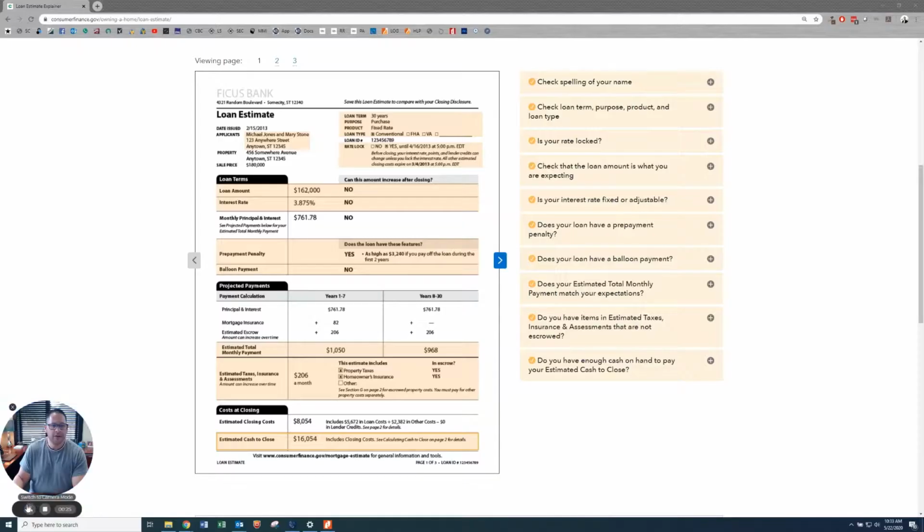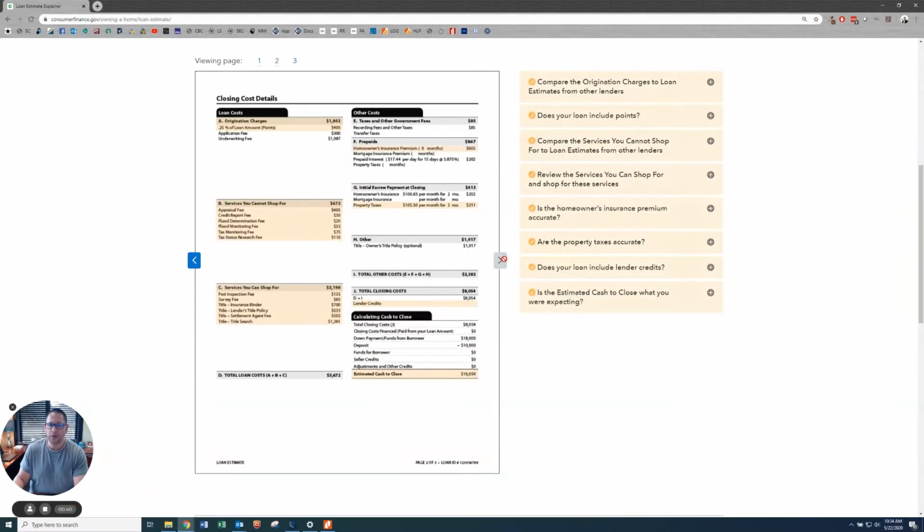Okay, now the reason the numbers look different is a formal government loan estimate, which is actually what this form looks like on the screen here. That is required by federal law. The format of how that form is sent out to you, we have no control over. The problem with this format is, as you start to look at this, there's a bunch of information on this form, and it's a 3-page form.